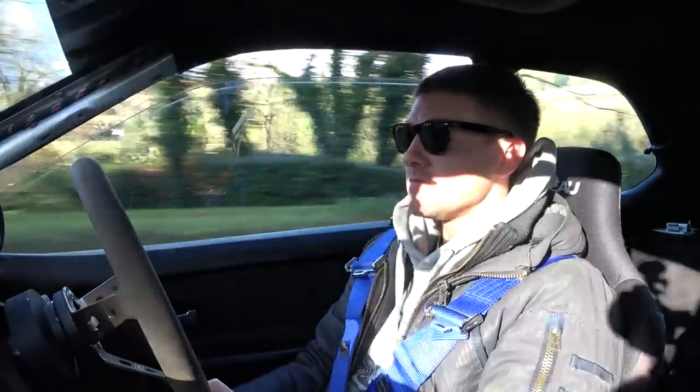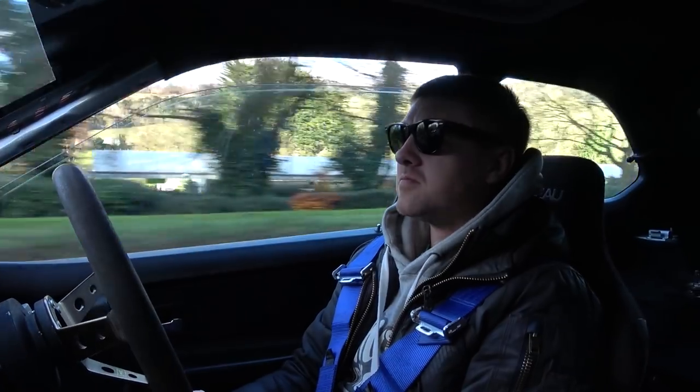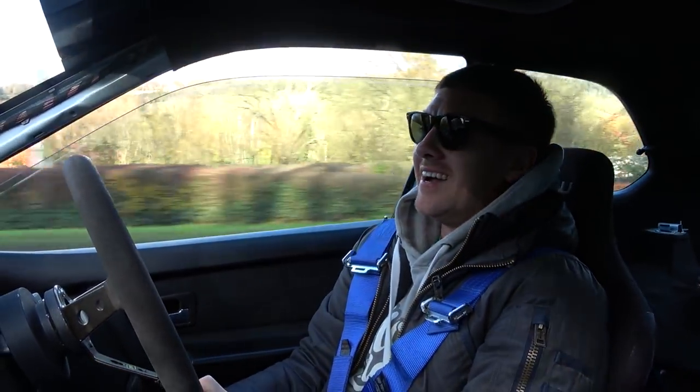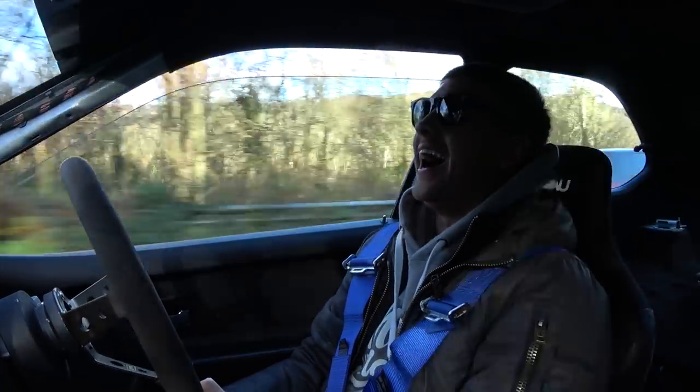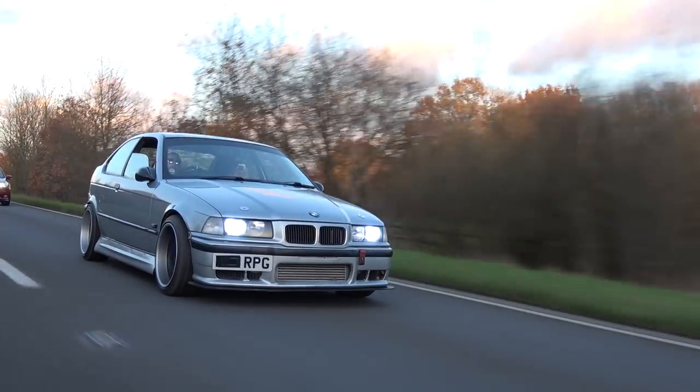What's it like in the rain? Because we've got a dry day today and it's still pretty wheel spinning. What's it like when it's raining? In the rain, it's lethal. I mean, we had a mate in it the other day. We were going up a hill on a dual carriageway, and the tyres were a little bit scarce on tread, and it was spinning up in fifth. You know, it hits that torque, wants to go, and just spins.